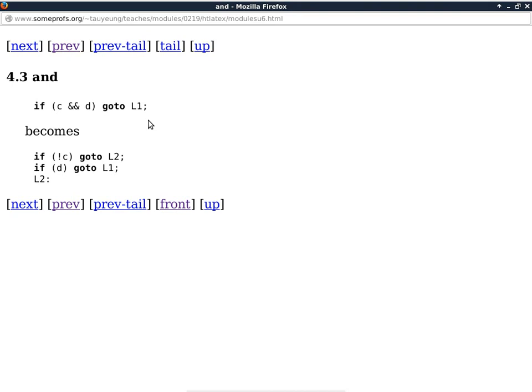And I just want to emphasize again why we are doing this. It's because in assembly language programming, we don't have logical not, we don't have logical and, we don't have logical or. But we do have go-tos. We do have conditional branch instructions, and we do have labels. And that's why I'm slowly and gradually, in each step, reducing the number of things that we cannot do in assembly and doing more of the things that we can do in assembly.